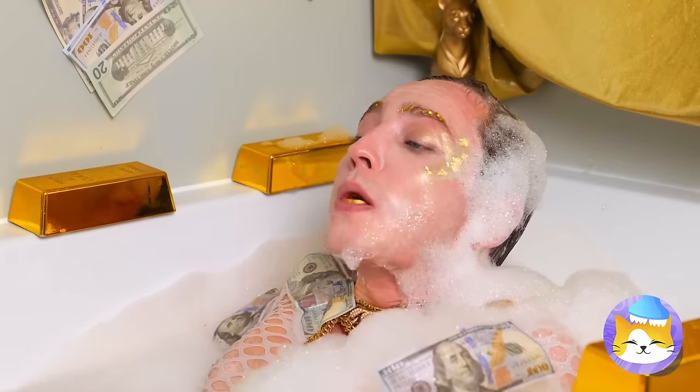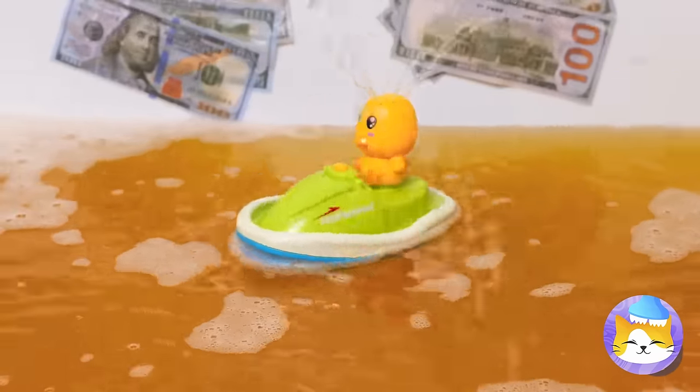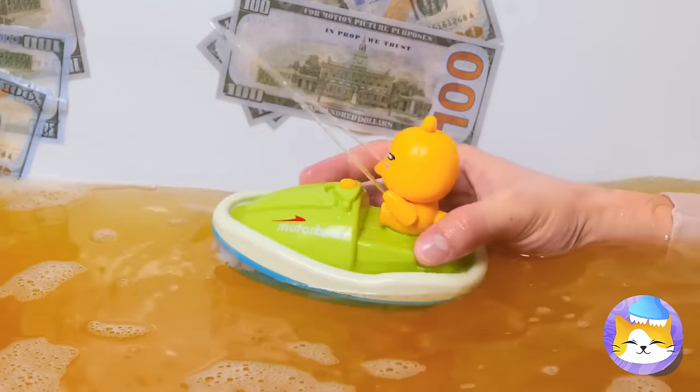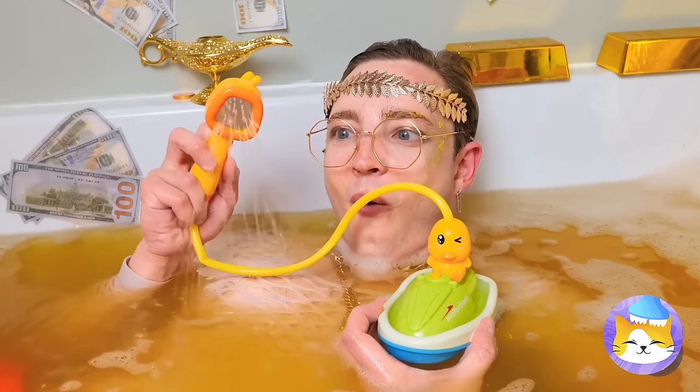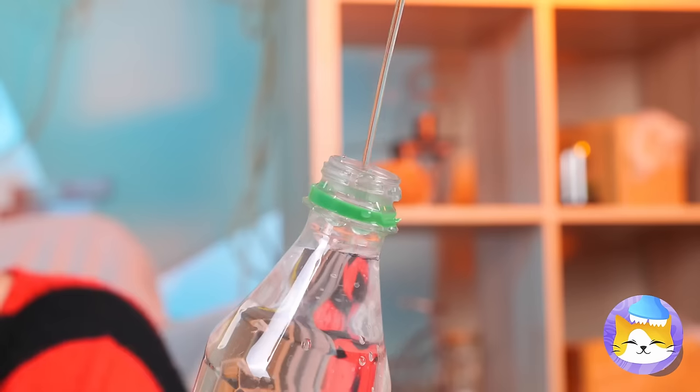A bath worthy of Scrooge McDuck. And speaking of ducks, look at these fountain ducks. And it comes with a nozzle. Well, anyway, thanks for the drink.